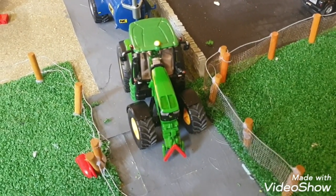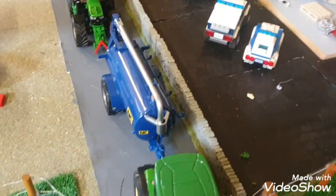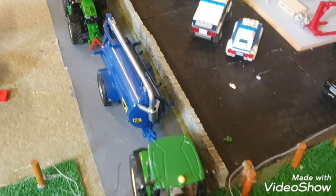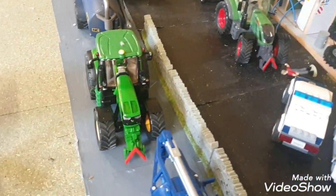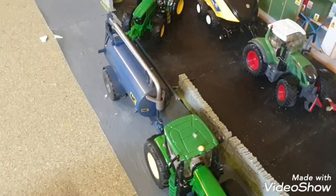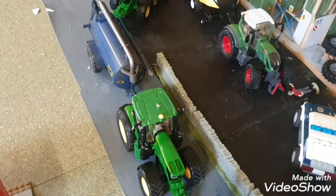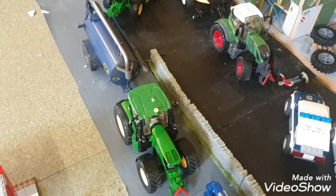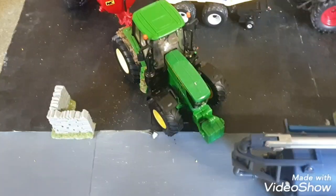Here we've got Adam and the John Deere 6210R, the 2,500 gallon, which recently got a hydraulic pump fitted in last week's episode, as you would have known. And here we've got Ryan and the 6210R, flat out with a 2,500 gallon with a wide angled PTO shaft. This is the only one out of the three roadside tankers that hasn't got a hydraulic pump, but they're going to get one fitted soon.